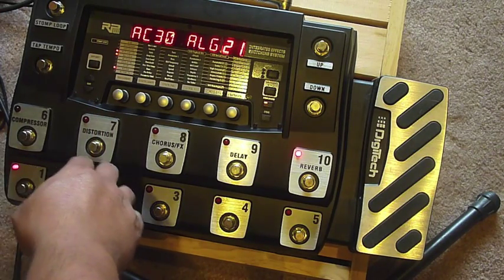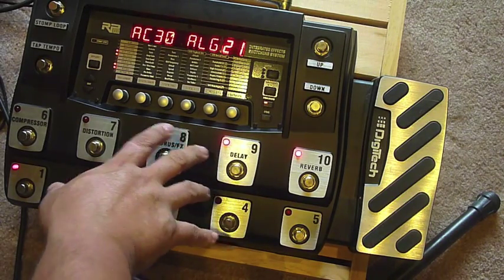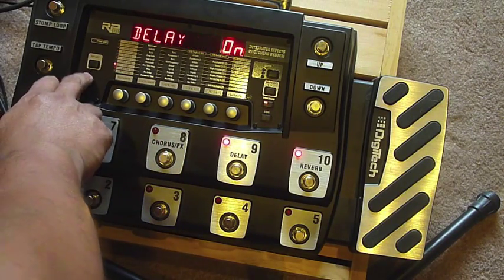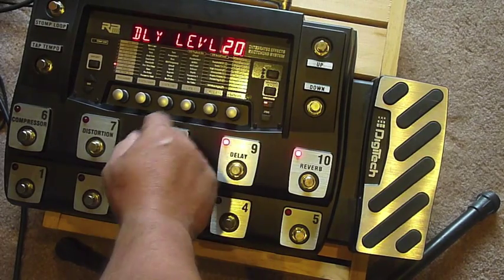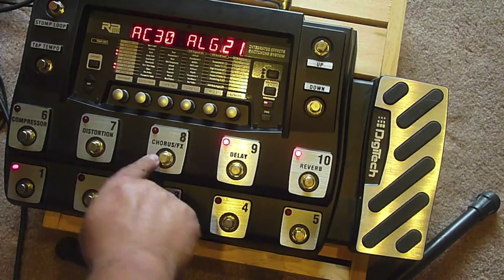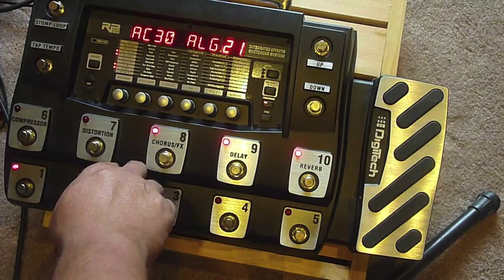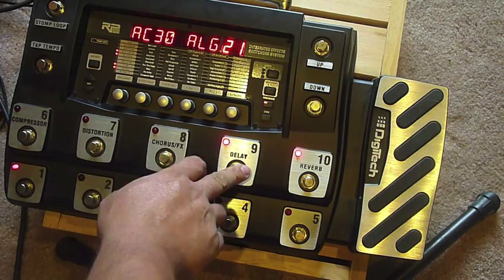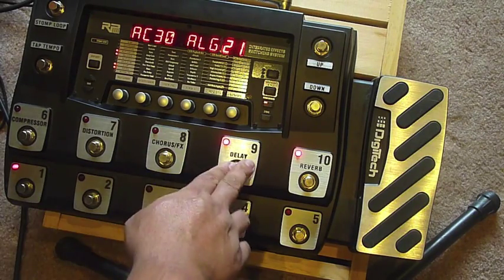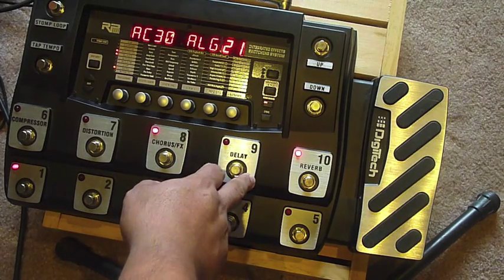So the way that it is right now, the delay goes on. It's an analog delay. I've got the delay setting, if you look here, at 20. And what this does is it's going to change it from 20 to 65, if you saw that real quick. So when the delay's on, it's going to change the delay level up to 65 and then bring it back down to 20. Delay's off, this will still change it to 65, but obviously you're not going to hear it because the delay's got to be on for that.